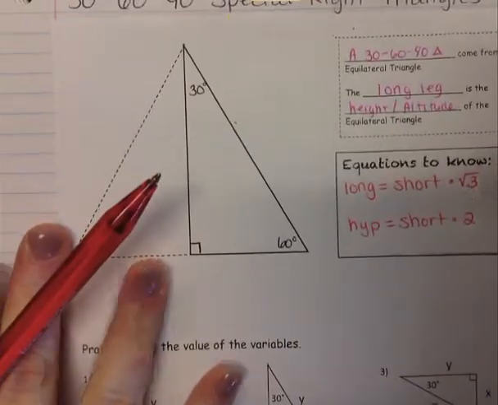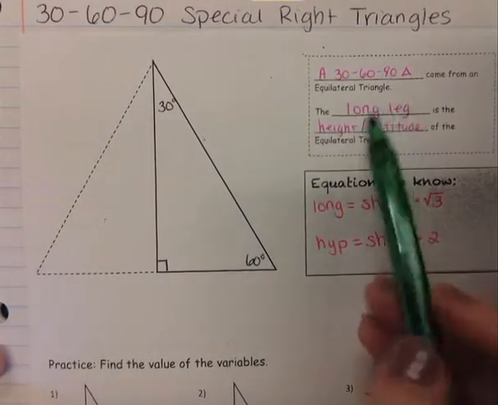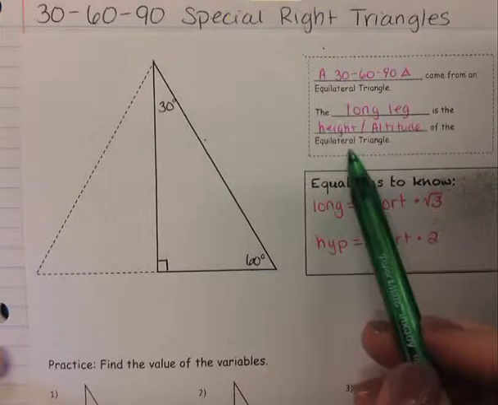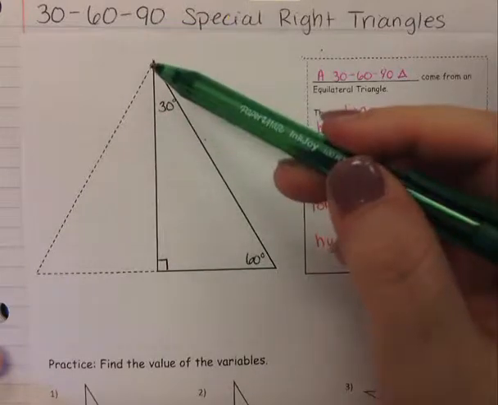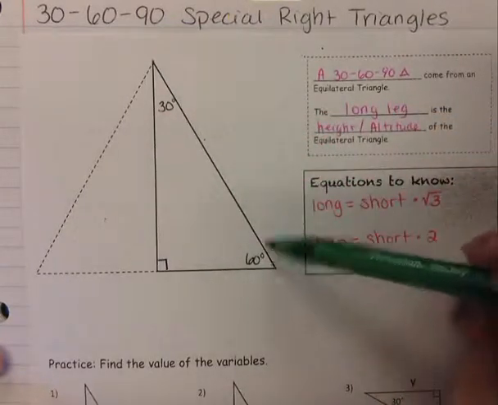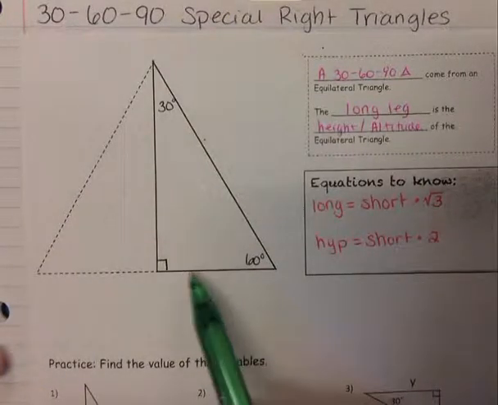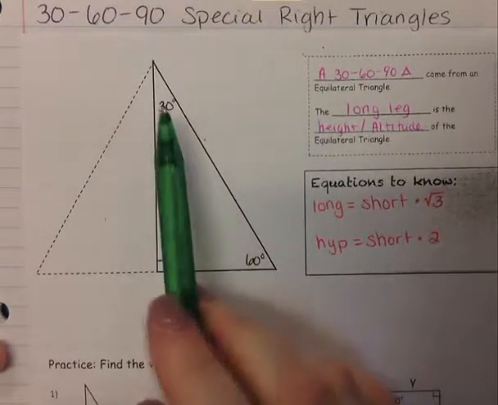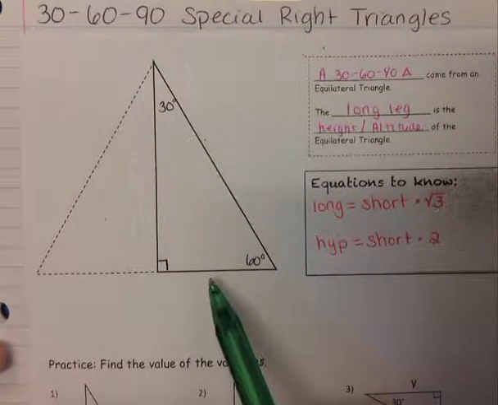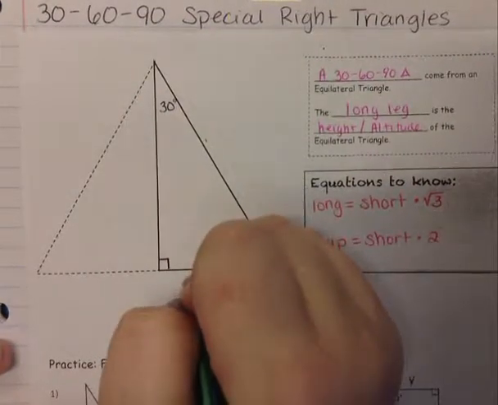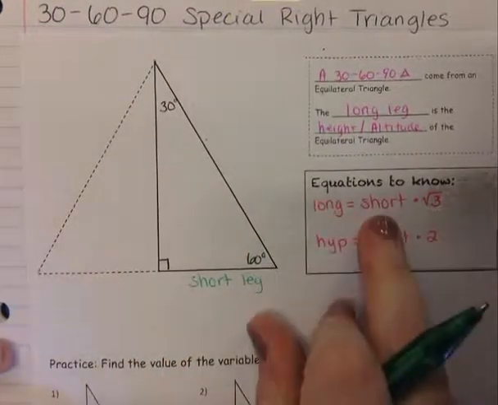Now to determine which ones, again, are your long leg, short leg, and hypotenuse, going back to saying the long leg is the height or altitude of the equilateral triangle, so this is our equilateral triangle. The height is our long leg. Our hypotenuse is always across from our 90 degrees, therefore our short leg must be this side of the right triangle. And another way we could know this, 30 degrees is your smallest degree. That means that the side opposite the 30 degrees has to be your smallest side. So this is called our short leg. And I will just use the word short for short.